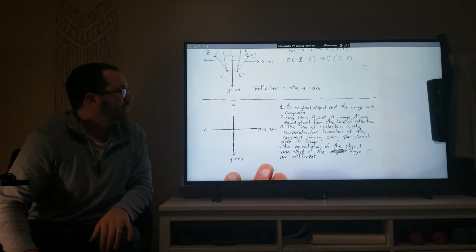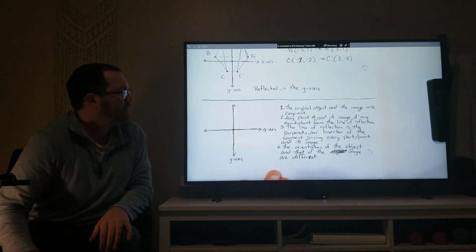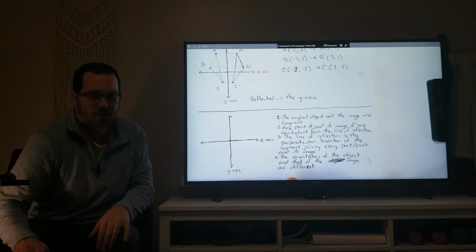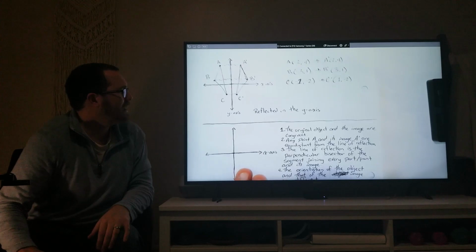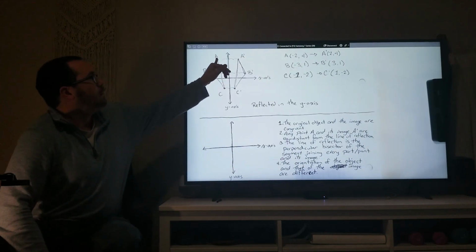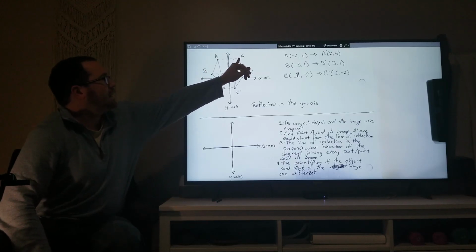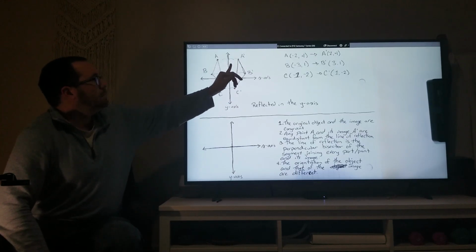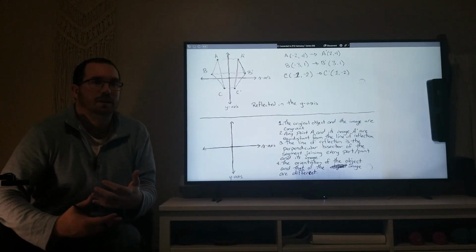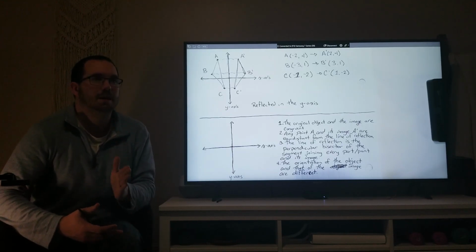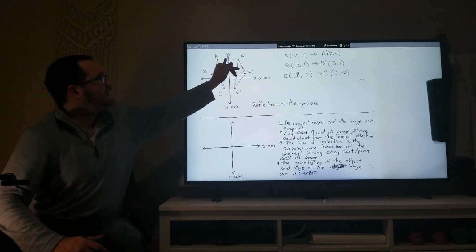Point 3, the line of reflection is the perpendicular bisector of the segment joining every point and its image. So this definition is a little bit trickier to understand. What that basically means is that if we were to create a line segment joining point A here and its reflected point A' here, then the mirror line would be perpendicular to it, and we talked about that meaning going in exactly the opposite direction to it. And a bisector means exactly in the middle. It splits this line connecting them right in 2.